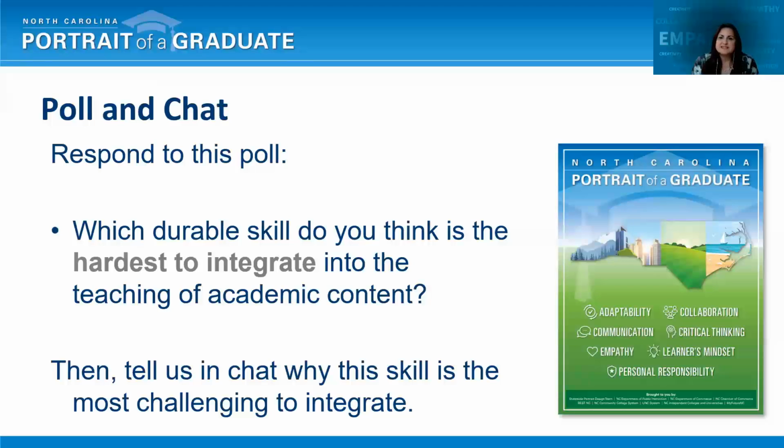And we're specifically asking this question because our work is not finished. We're in the process of creating some modules that educators across the state will have access to. And we're also preparing to have office hours that we will host specifically related to these performance tasks to tell you more and answer your questions. So we thought that this would be helpful.